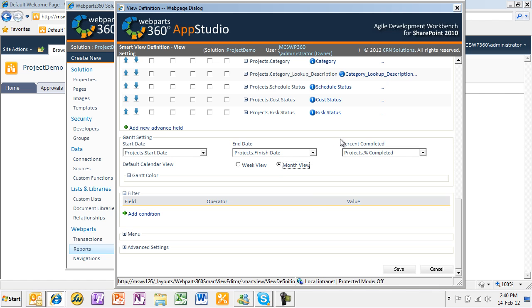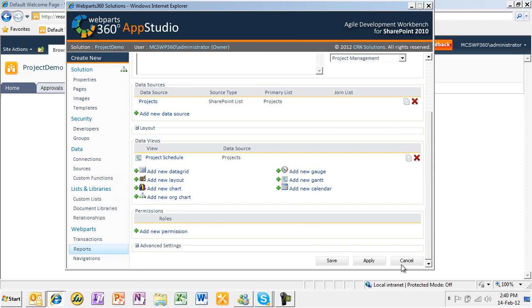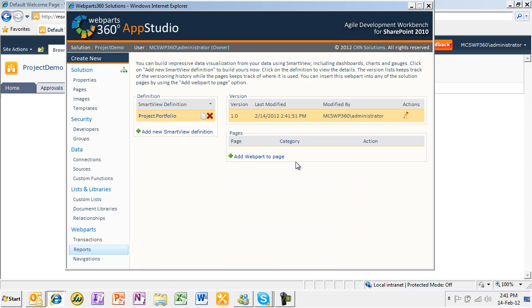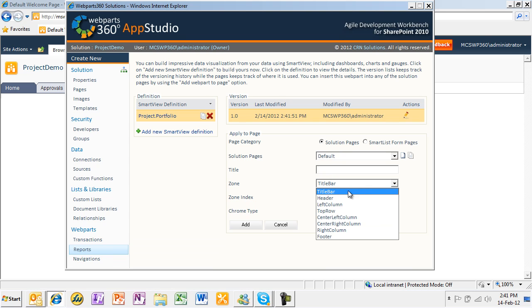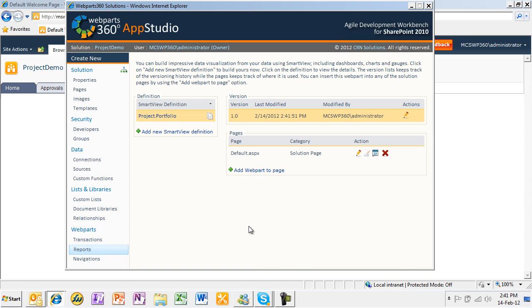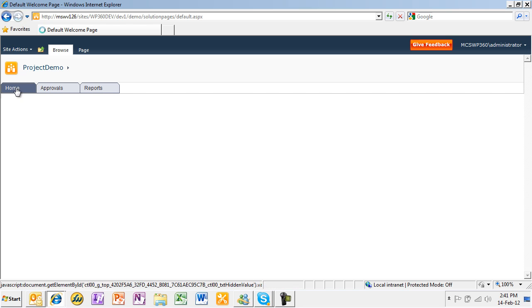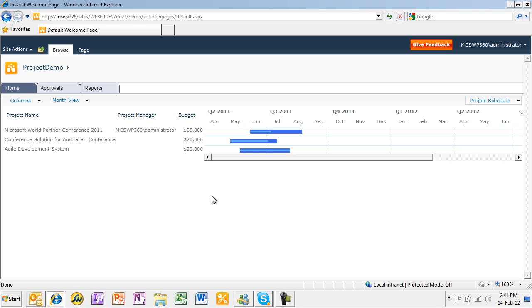Now once I've considered this setting, I will save this, and with my definition I will save it, and I will drop it onto my Webpart page. So my Webpart page is in this field called default, and I'm going to put it under the header zone of that page. I drop it in, and voila, we are done. And you have seen this particular project. Notice the numbers are all in there. Okay, and that's great. But you know what, I told you we have multiple columns, right?